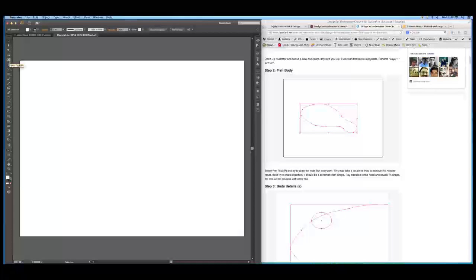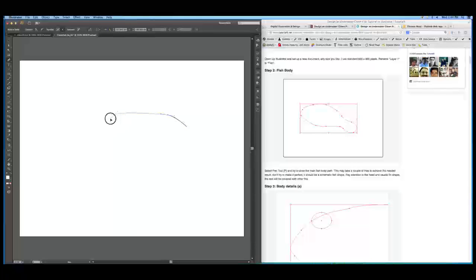So we got our pen tool here. Select our pen tool, and I'll start here, which is going to be about this part of the fish. That's where I'm going to start. As I start, I do a little turn and it brings out those handles. So I'll bring out that handle. I don't see anything yet. And as I come around, I'm going to come around to the top of the fish.